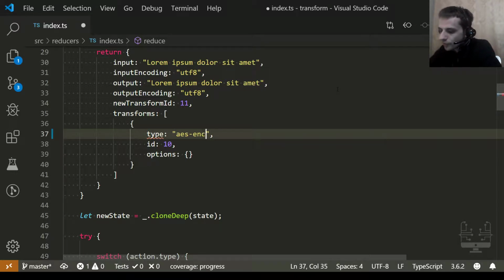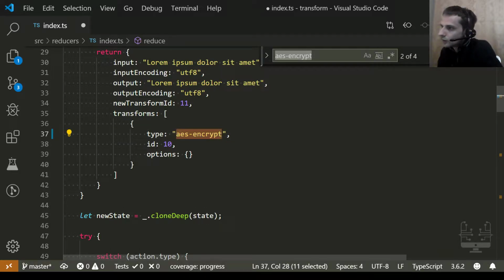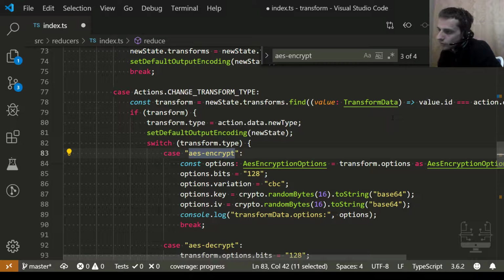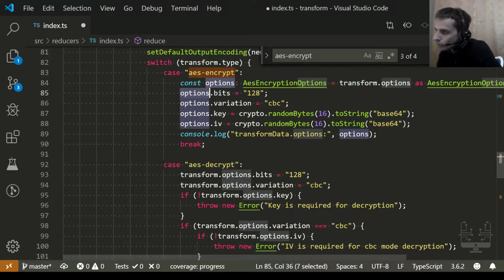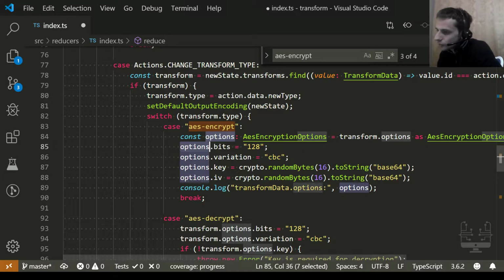But if I'm doing this, then I also need to set some options. Let me check. aes-encrypt options, you see. Here we also need to set aes-encrypt options in this case.